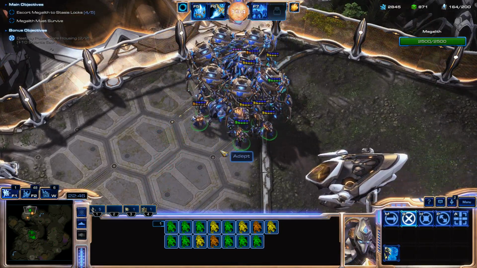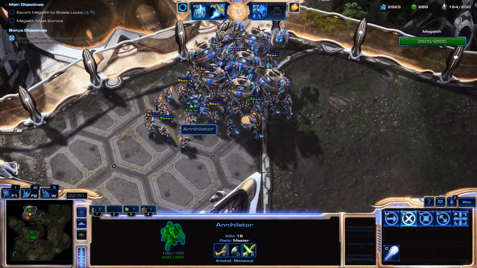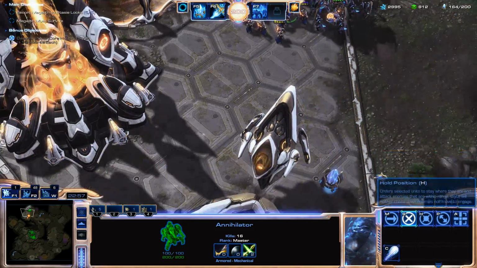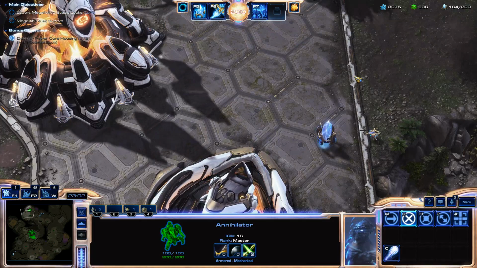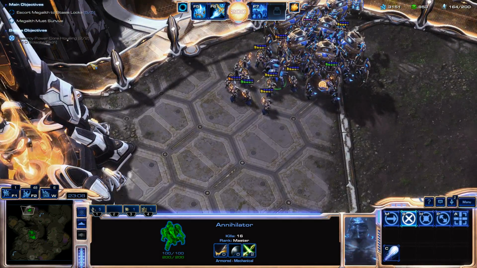We saw some good adept usage here for the anti-air. We've used Shadow Cannon once or twice in the past, so I'm happy that we've showcased that enough, but just different unit variations here or there. Got our power core housings destroyed for the Solarite.